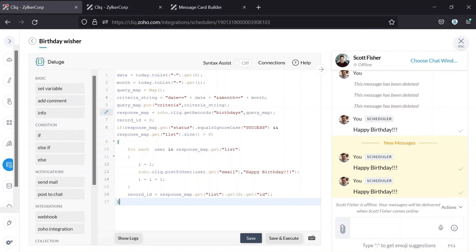You don't have to worry about the coding part of this webinar if you don't have prior coding knowledge, because all the code that I'm copying and using here will be shared with you in the post-webinar email that I mentioned at the start, so you can also try this at home.